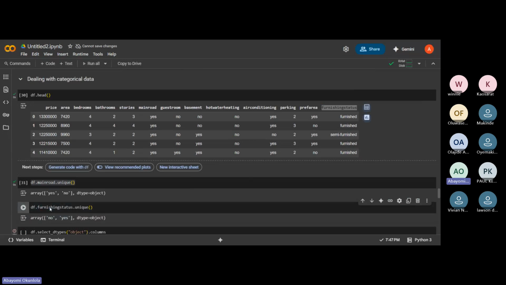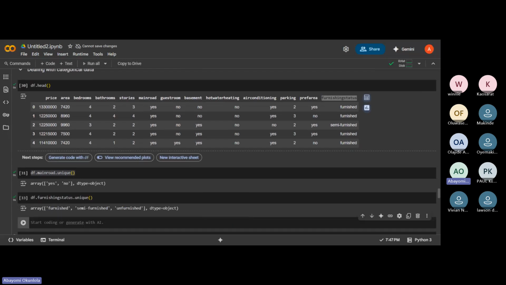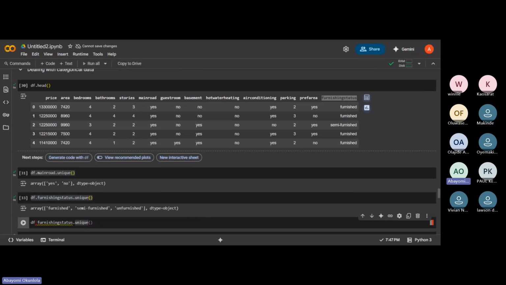I'm sure you'll be like, wow, which other format is this guy writing this thing this evening? He didn't bring it in a square bracket and all. Like I mentioned in one of the classes, if there is a space between furnishing and status, then you need to ensure that it's being quoted and has your inverted commas. So this is what you need to do.